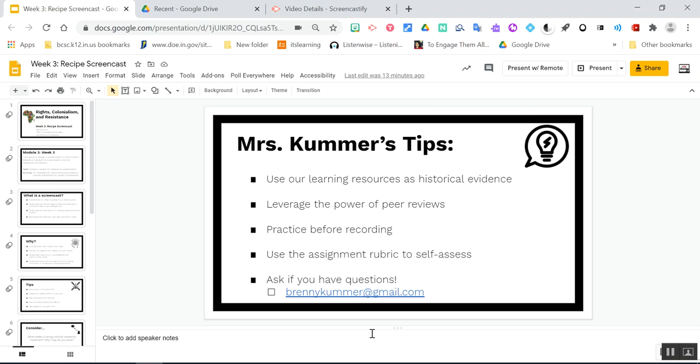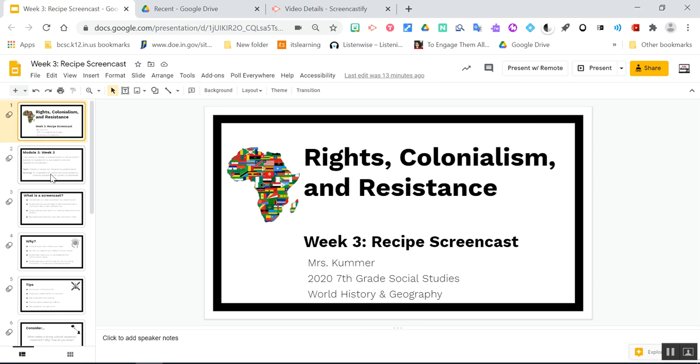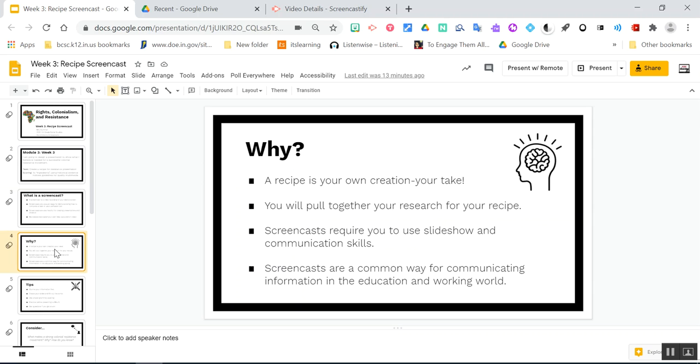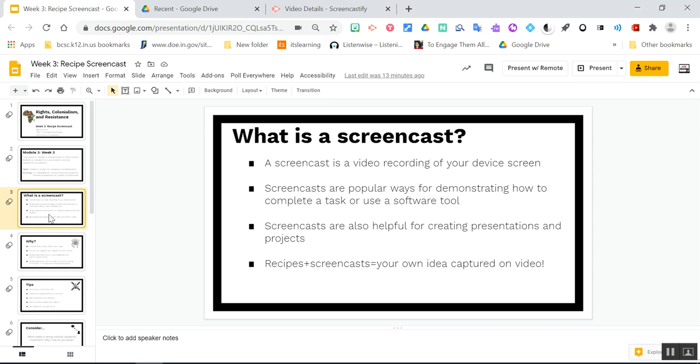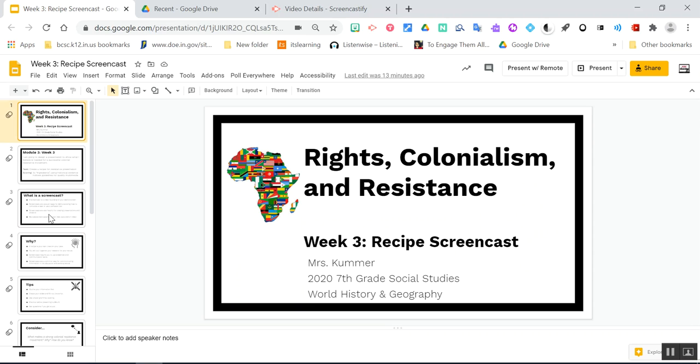Google Slides and Screencastify. So the first thing that's most important is I would make sure you have a Google account, which you do through school, and I would sign in and bring up a Google Slides presentation. It helps if you have your presentation finished when you get to this point, so you have all of your multimedia and your pieces of information in there.